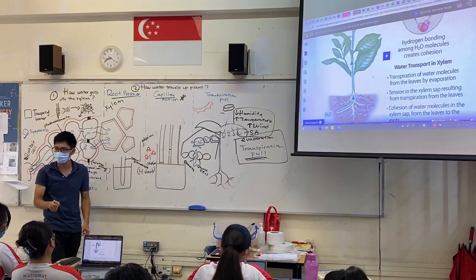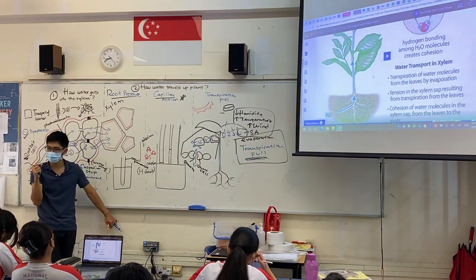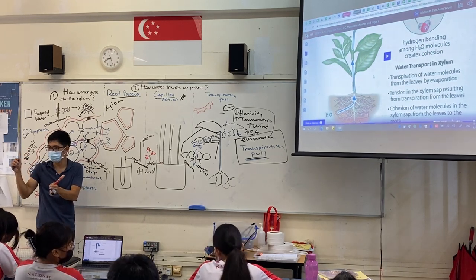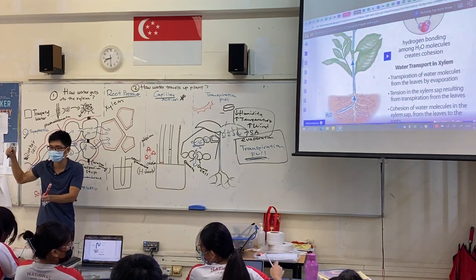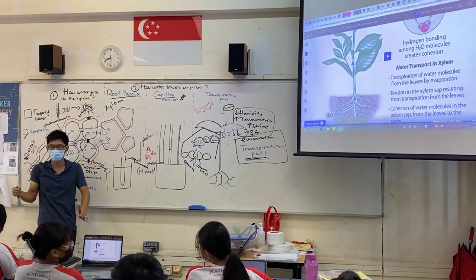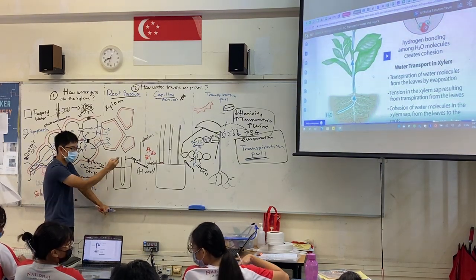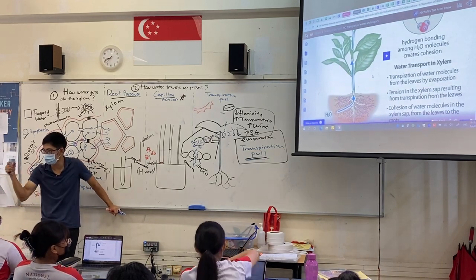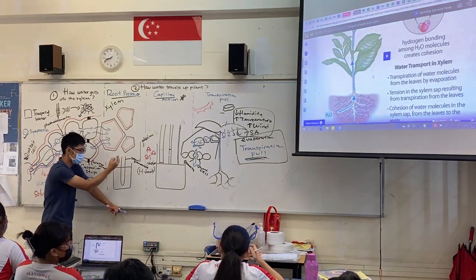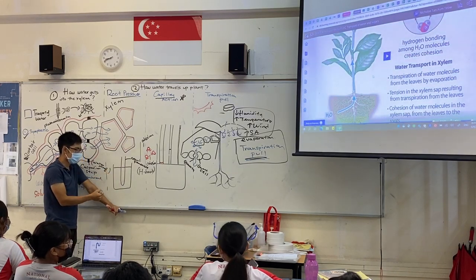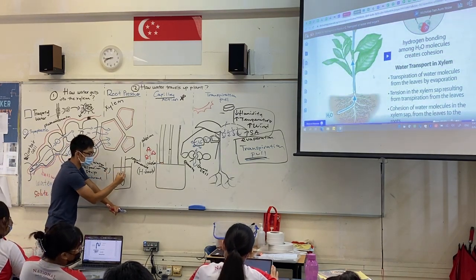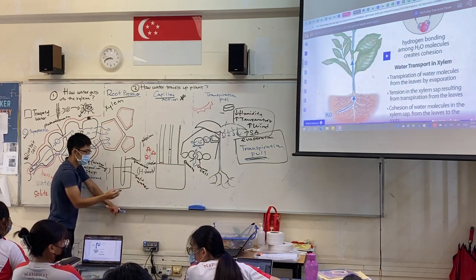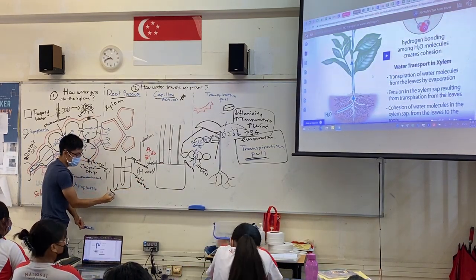Have you ever done experiments with a Visking tube? It's like a transparent sock. They need to fill stuff inside, then tie both ends. So imagine this is a tube that is permeable. It's not like your test tube, your glass test tube is not permeable. Imagine this is permeable, and imagine inside here I have salt water. Outside over here I have plain water.